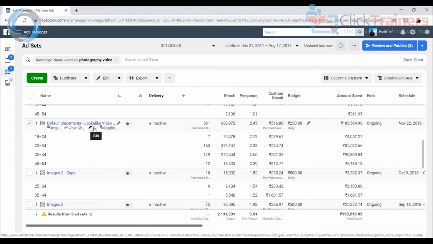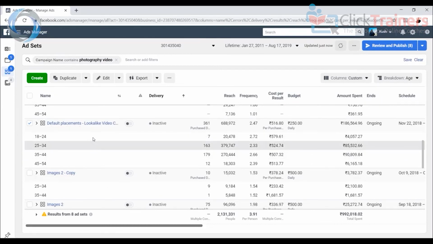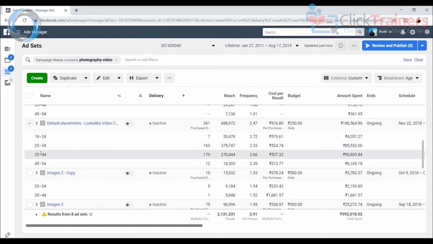So then what I did was that I simply went and clicked on this edit button. I'm just going to show you also how I did this once we go through some more metrics here, and then I can just change in my ad. I can always make the changes. So I just shifted this later on to 25 to 44 for another ad that I had made.